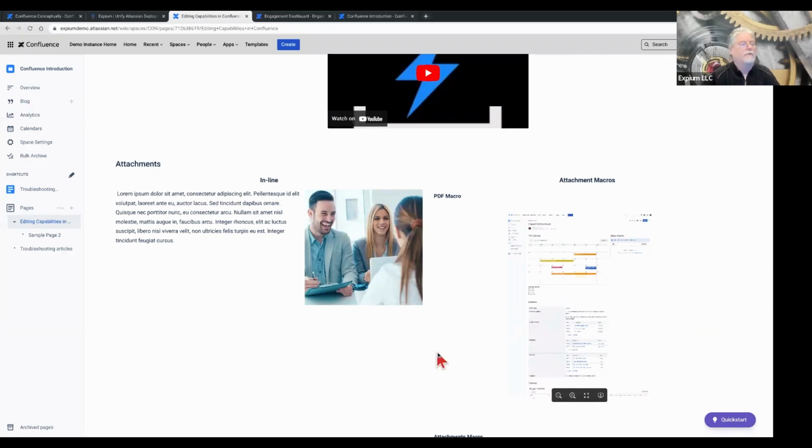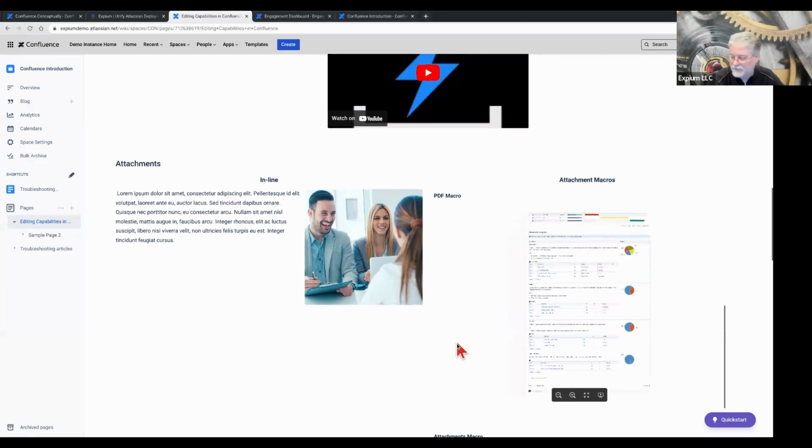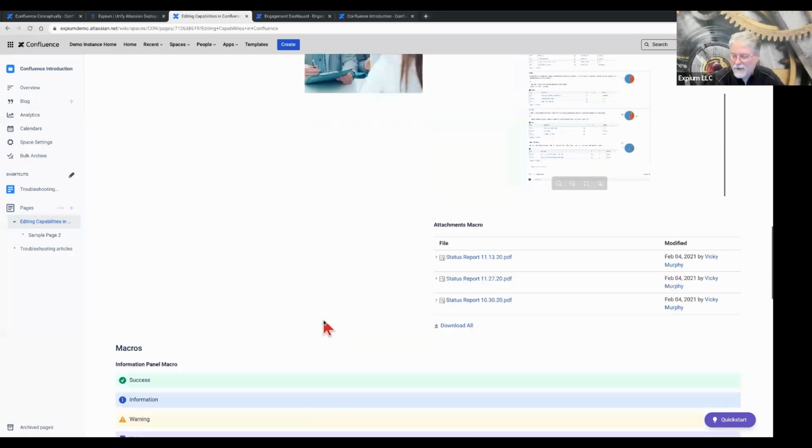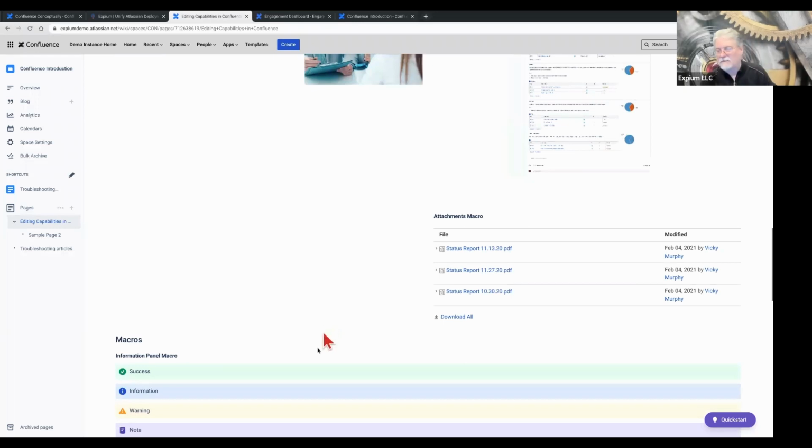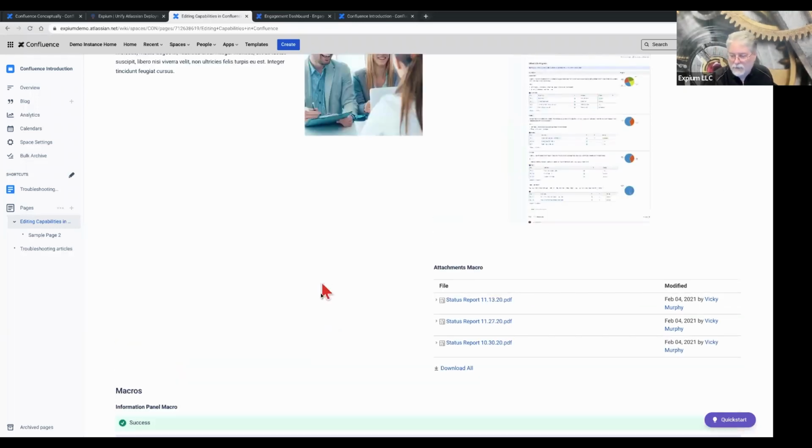There are also macros to view these for Google Docs, also for being able to view a read-only copy of a Word document, Excel document, a PowerPoint file, so that you can at least scroll through the content. It's not editable, but you are able to see those from there. And then there are a couple of macros that allow you to view just what attachments you have on your page itself.